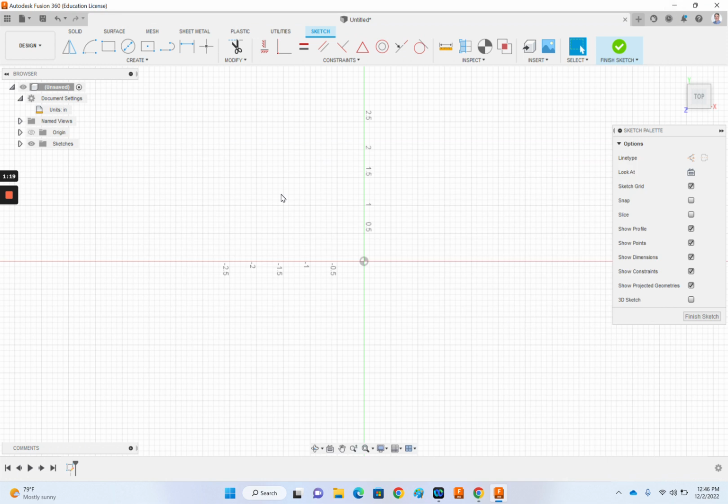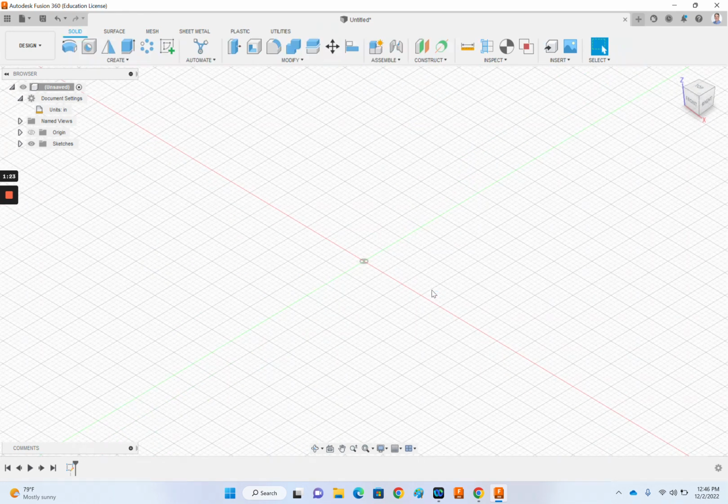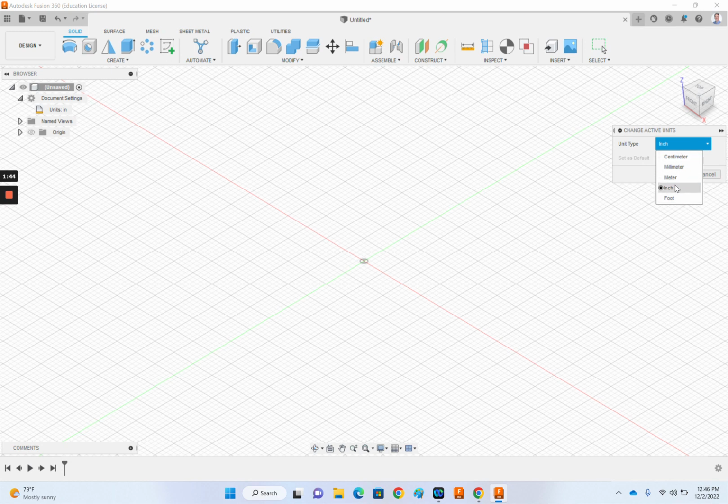So in Fusion 360, when you open it up, oh, there's a sketch started. I didn't realize that. Let me do this. Sorry, I got to fix something here. Delete that. When you open it up, it should look like this. The first thing I want you to do is come over to your browser, click the down arrow, make sure it says units inches. If it doesn't, hover over that, and this little place where it shows a pencil on it shows up. You can click that, come over and type your units here and change them to inch. Personally, if you don't have it set as default, I think you should, and click OK. So this is in inches.